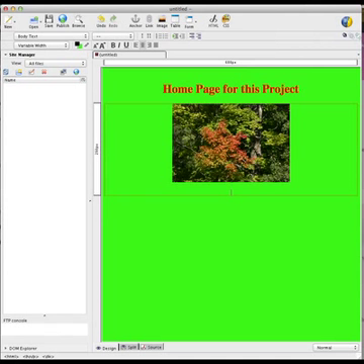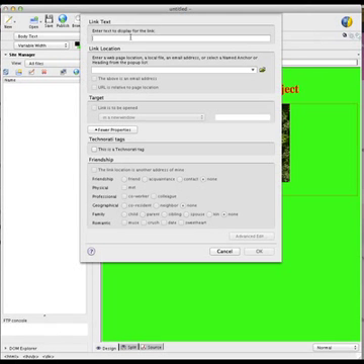And I'll put a link in. Now my link is going to be go to page 1.